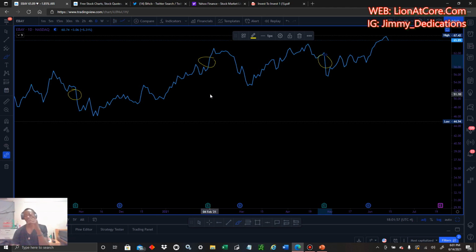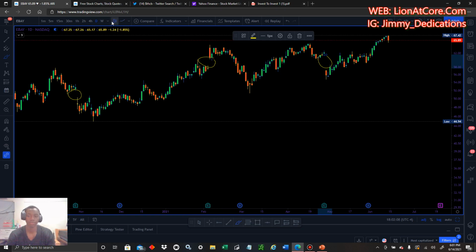I'm going to show you right now that this line graph doesn't show you wicks, it doesn't show you pressure, and it doesn't show you those gaps. See those little yellow circles I put? It doesn't show those gaps. So already you're at a disadvantage just using a line graph. And with candlesticks, you're able to profit way quicker. You can use these on a 1 minute time frame, a 5 minute day trade, or a long-term trade.